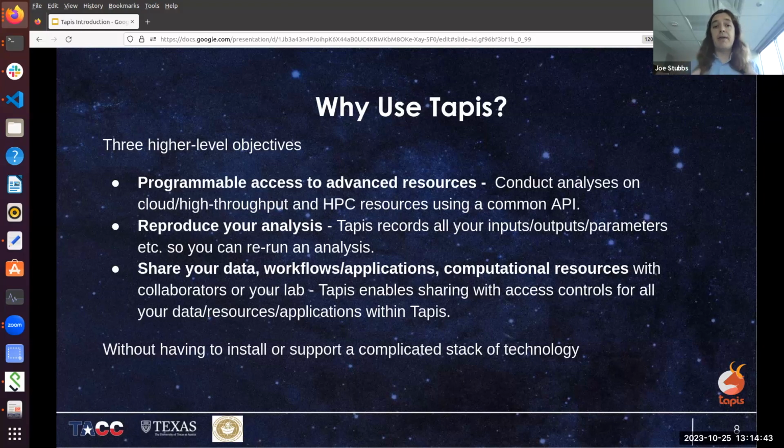We record that and we make it available to you so that you can see it and help with the rerunning of analyses after the fact. And then finally, this collaboration aspect, right? So we have a fine-grained permissions model around all of our resources, along all of our APIs, that allows you to share your data, your applications, the outputs from your executions, share them, again, privately with individual users and also publicly with entire communities of users so that you can collaborate, both meaningfully and securely.